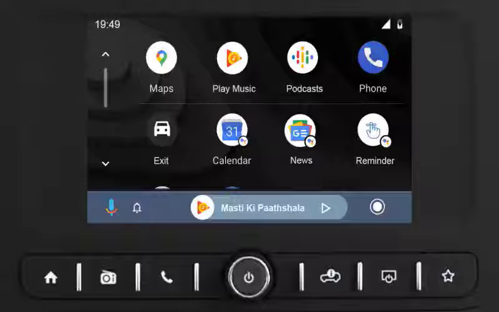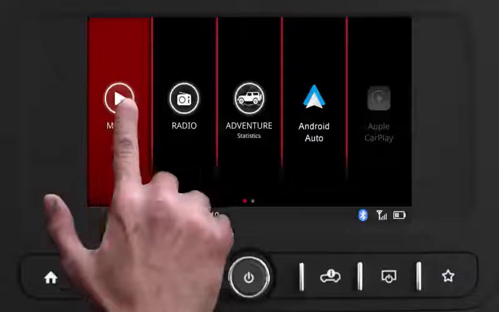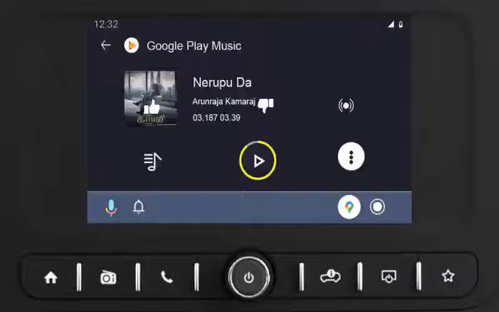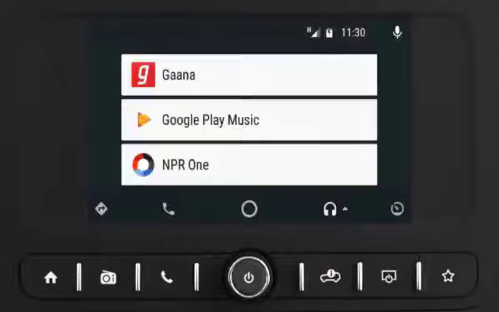Audio. Audio can be accessed in any of the following ways. Selecting the Google Play Music icon on the Android Auto screen. Selecting the music icon on the infotainment screen when in Android Auto mode. Users can stream selective music content available on the mobile device using Google Play Music. Also, users can stream online content by installing Android Auto supported apps on their mobile phone from the Google Play Store. Example: Gaana. Select the activity bar icon to access the pre-installed Android Auto supported apps.